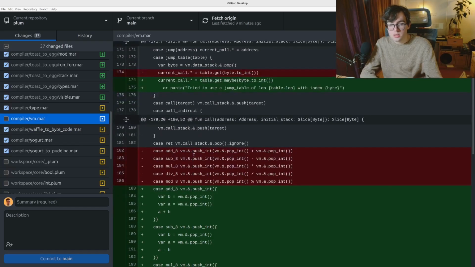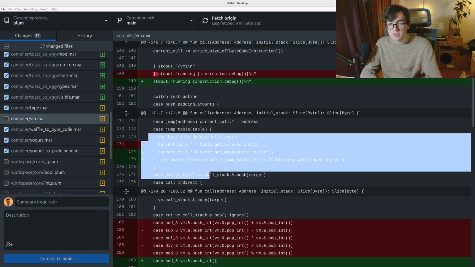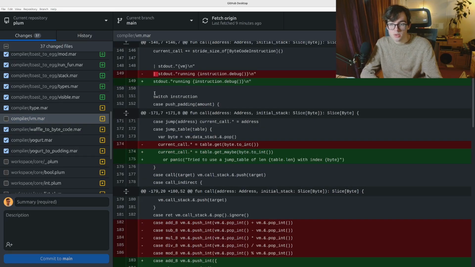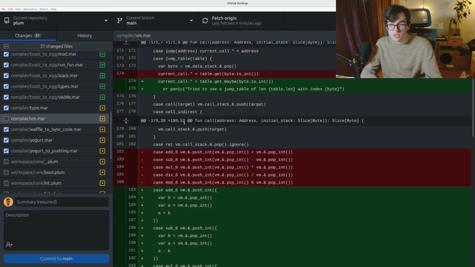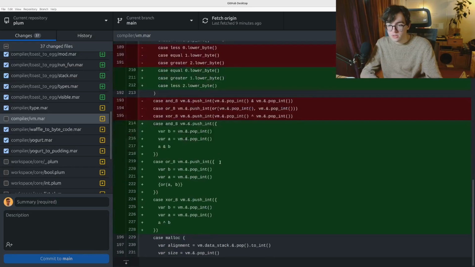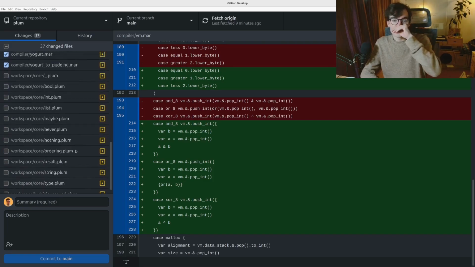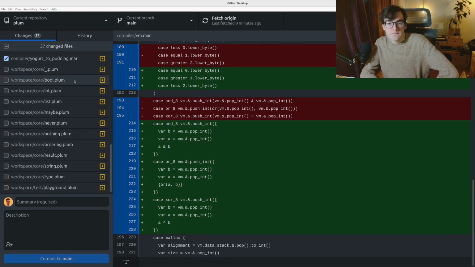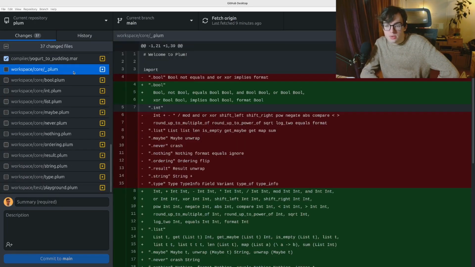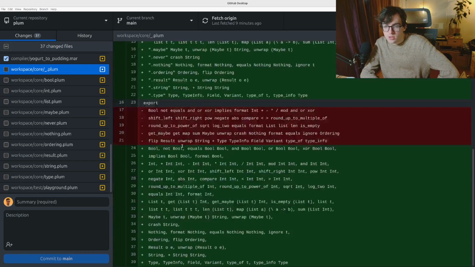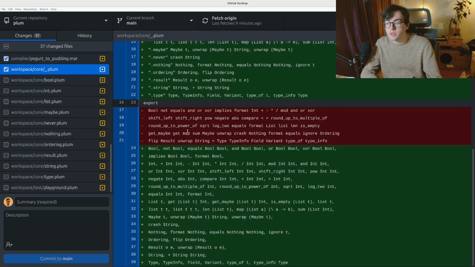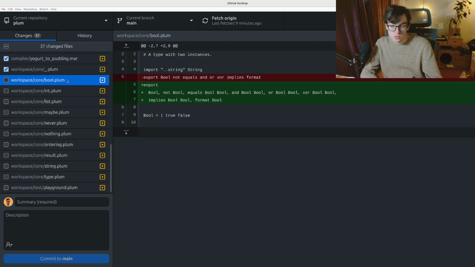And this one, I mean, this makes sense. I'm probably gonna leave this commented out, this standard out print. Yeah, these are all refactored. Boom. Okay, and then we only have the standard library. Oh yeah, a lot of all the imports and exports changed, which makes sense.